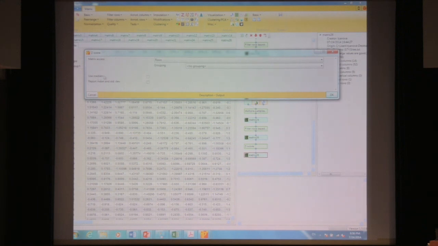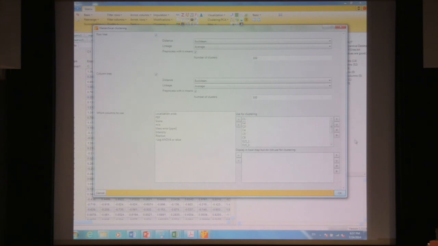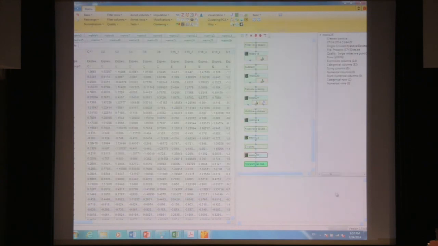This option here is in case you wanted to un-z-score the data afterwards. You can report the mean and standard deviation so that you could un-z-score afterwards. I'm not going to do that, so I don't need it. Okay, so hierarchical clustering, same as with the total proteome data.